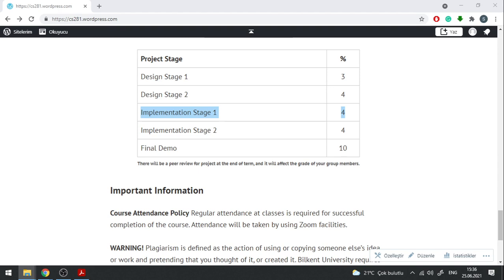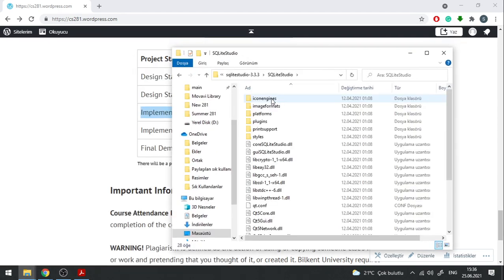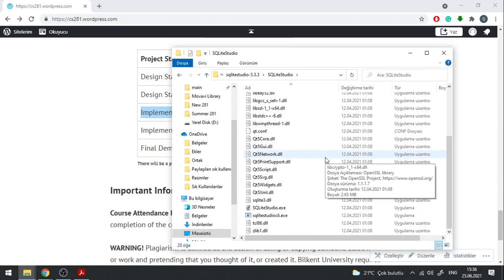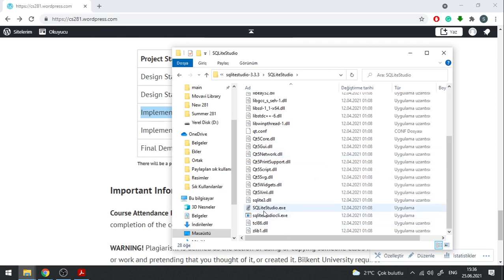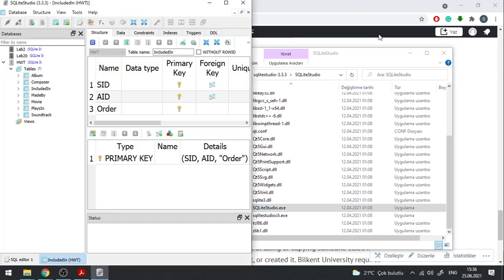So you will have time to create your database using SQL Studio. Then we are going to go into Python. We will start writing some code to interact with the database, and for each of them we will have some labs and also some detailed examples.